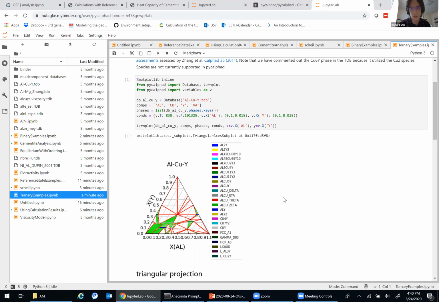The way I understand your question is you were asking about the connection between PyCalphad and Thermo-Calc. Is that correct? Correct. PyCalphad uses a completely separate custom thermodynamic engine. The TDB reading and writing, Gibbs energy minimization, plotting, everything is completely independent of Thermo-Calc. You do not need a license of Thermo-Calc to run PyCalphad.